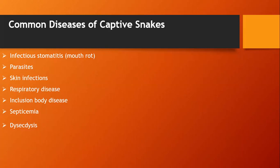And this live prey, like rats, might actually fight and scratch some portion of their mouth, leading to an infection. With some snakes, especially in captivity, when they are being fed on chicks and mice, it is very, very important, I emphasize, to check on the health of this prey in terms of their parasitism as well, because, like the mice, they actually transmit these parasites to the snake, which can be really frustrating.